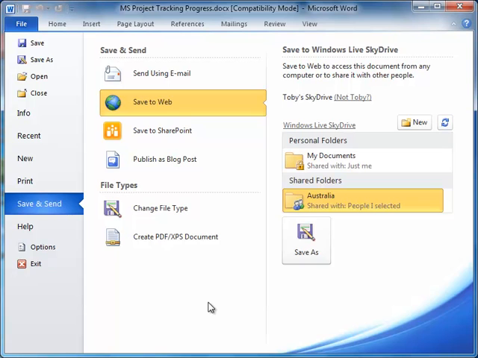That's straightforward enough. One important thing to know about the collaboration features in Word 2010 is that if we save a document to one of these shared folders on Skydrive, which gives those colleagues access to the documents, they don't actually need to have a full-blown version of Word 2010 to update the document. There are other options. They can actually access the document in previous versions of Word 2007 for a docx format document, but notably there are two other very important options now.